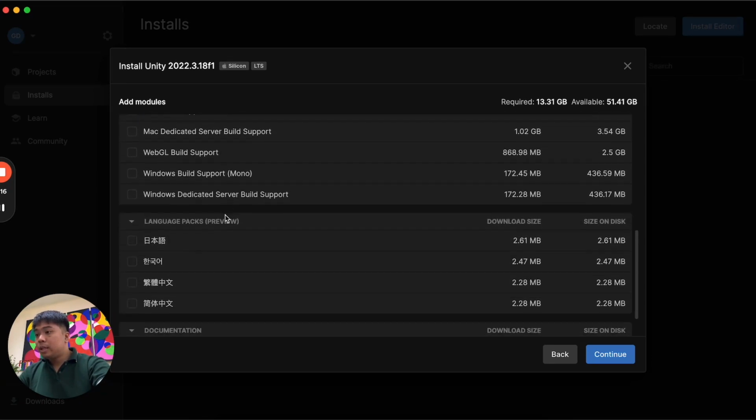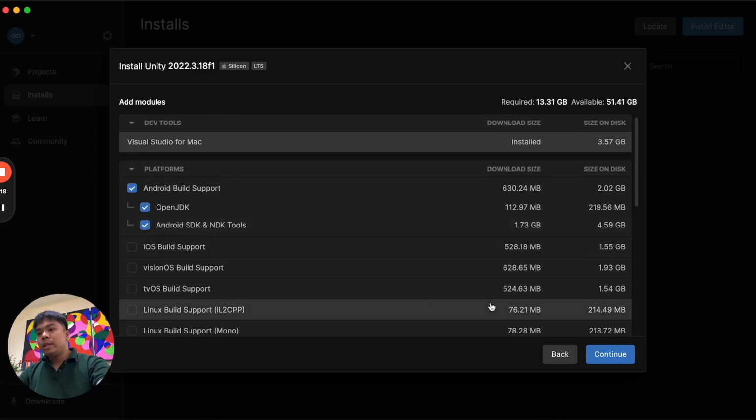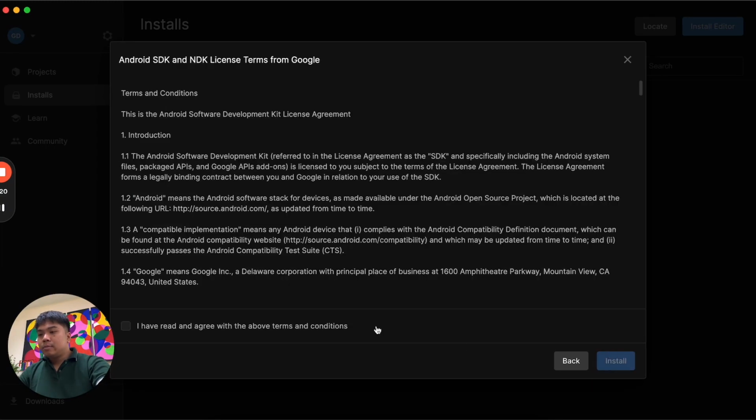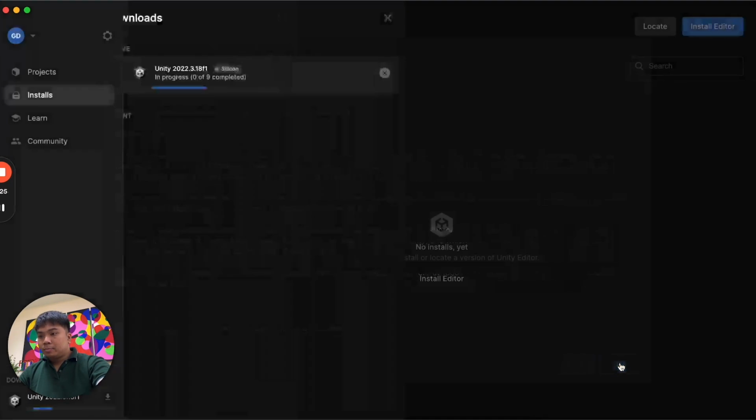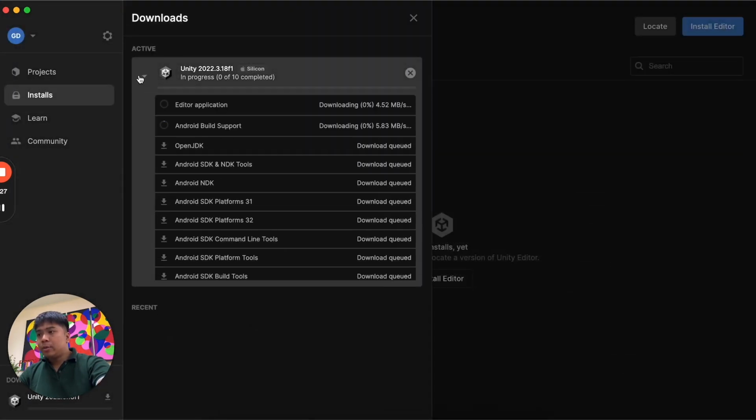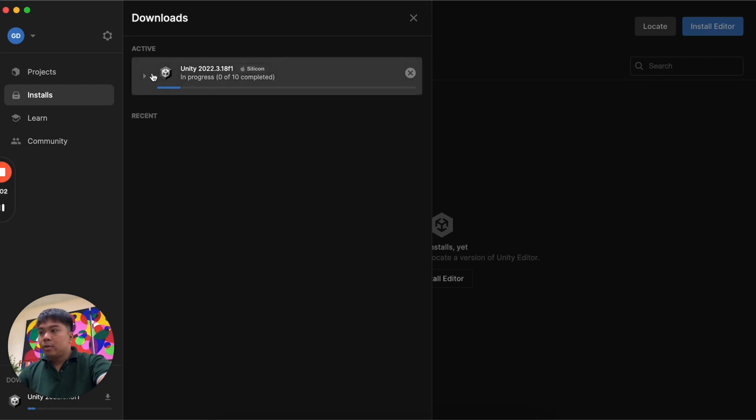So we're not going to need the rest of these. With that, let's click this. Then let's agree. Then install. Keep in mind that I already installed this before, so maybe some prerequisites are already installed in my system. So if there are default checked boxes in there, please do install those as well. Okay, so you can see it's now downloading.